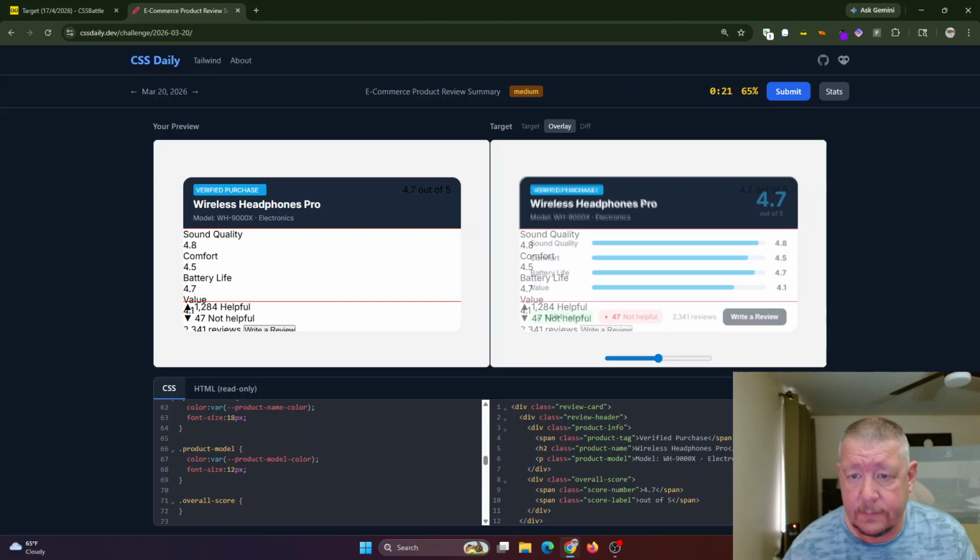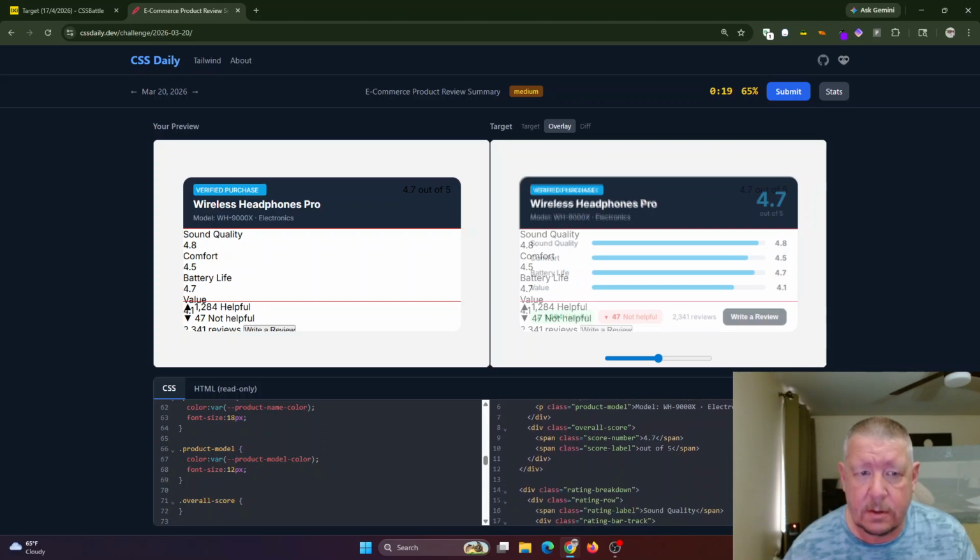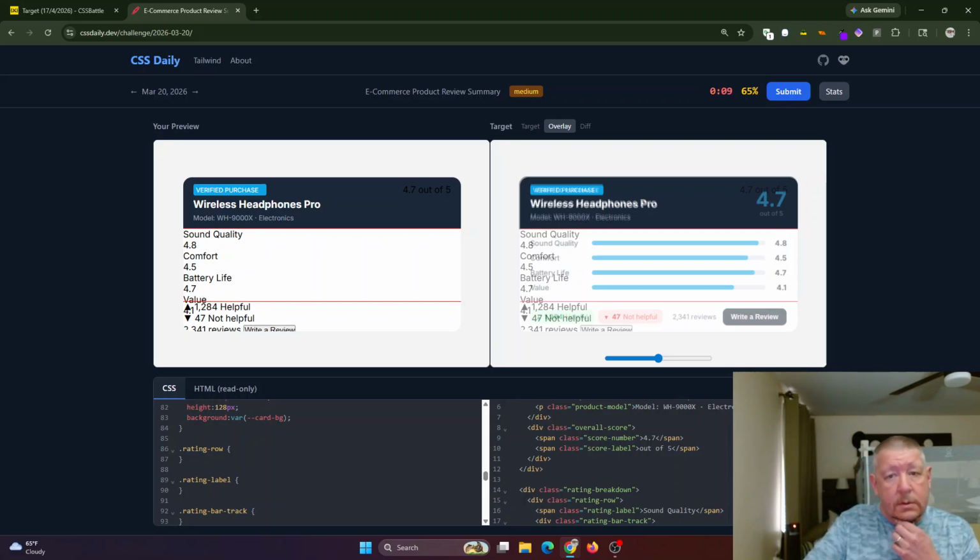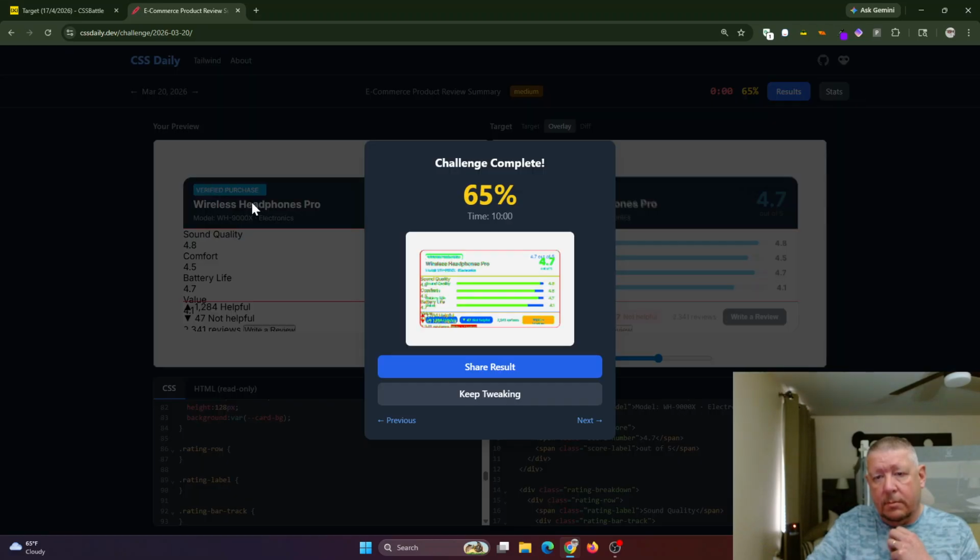We have 22 seconds left. See, I just wasted all my time on minutia again. And I shouldn't have. All right. Yeah, I can't save it from here. We're going to have 65 for the score. I get sucked into the details of getting stuff right and not focusing on the bigger picture. It's hard. It is hard. Yeah, I don't know. That's what I got.